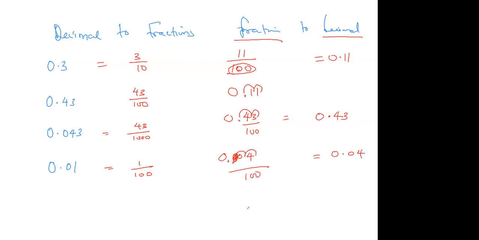So it's very important to take that one into consideration. It's just the opposite of the one we have been doing. So if you also have 1/10, what's that one as a decimal? You put the decimal point here. So it's going to be 0.1. Just the opposite of what we did initially.